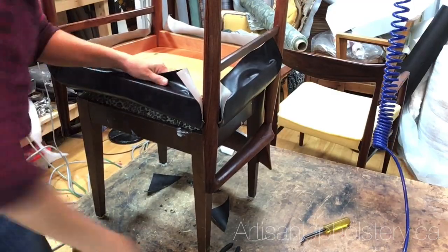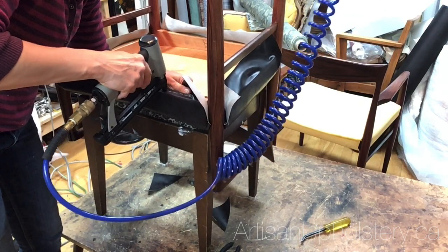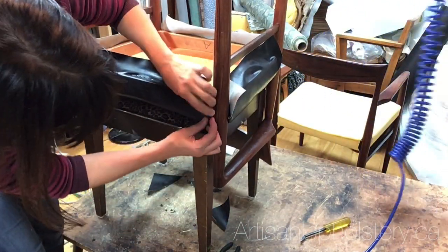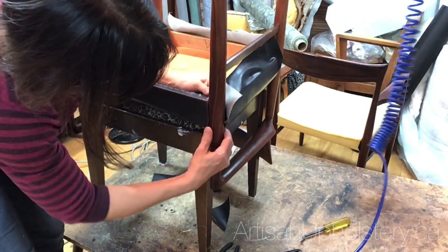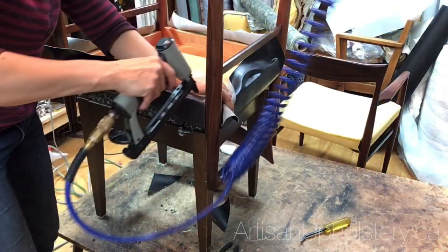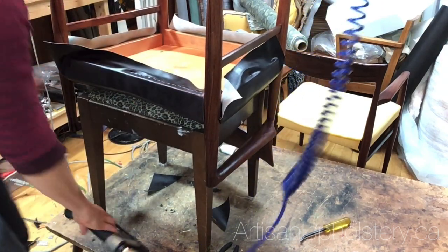So flip your chair over, and now you can put all the staples in. Now these chairs don't get a bottom liner, so you want these staples to be really close together and nice and even. And now is when you can fold that over, and you're going to pull it really, really tight. Get a lot of tension on there, and then that way you won't be able to open it up. You want to staple right in the corner. That's going to hold it.